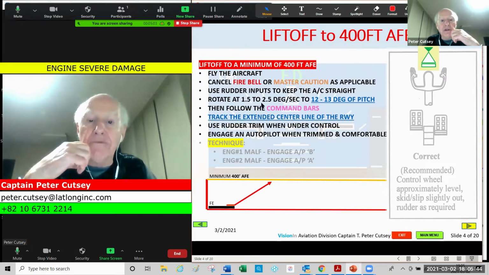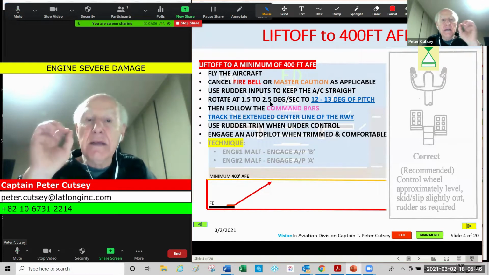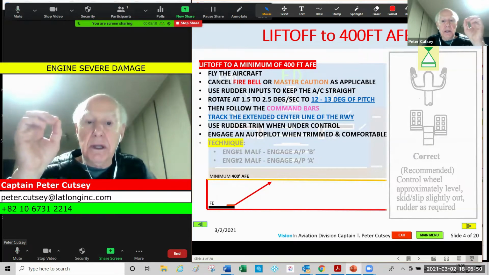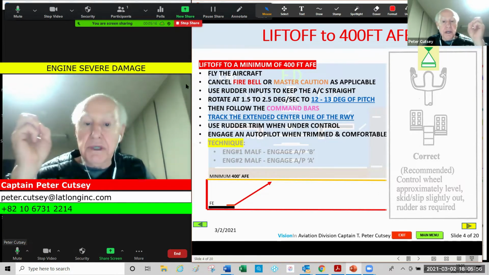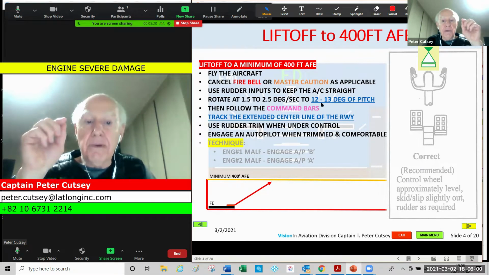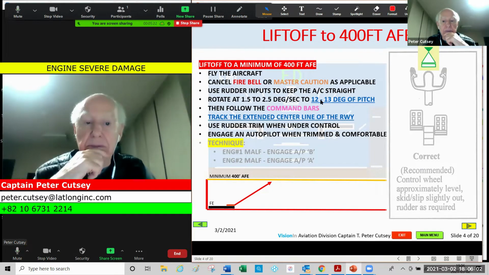Rotate at 1.5 to 2.5 degrees per second, because remember, in this case, you have an engine out. It's not the same as an engine fire. The engine fire, you've got both engines operating. So you rotate at 1.5 to 2.5 degrees per second to 12.5 degrees of pitch, 12 to 13 degrees.